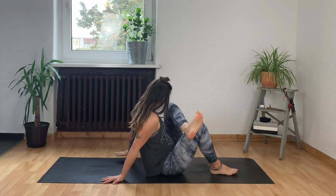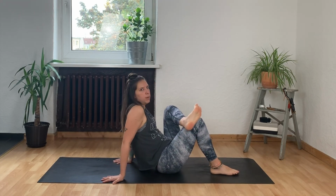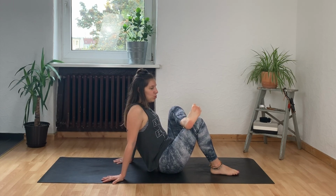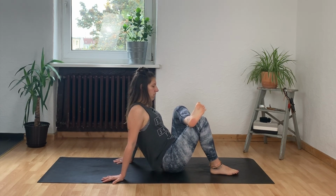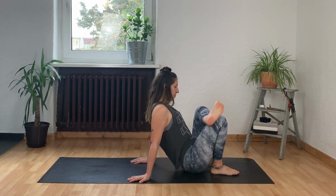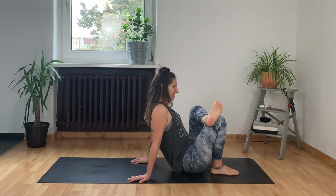Nice. Hands go to chill, but we keep the chest lifted. We're not just fully chilling. And then again, foot is super, super flexed here. We really want to protect this knee. Keep pressing the left knee away from your body. And if it's not enough, scooch the bum forward. Keep lifting the chest, keep pressing the knee away, and I promise you'll find the stretch eventually, no matter which level you're at.